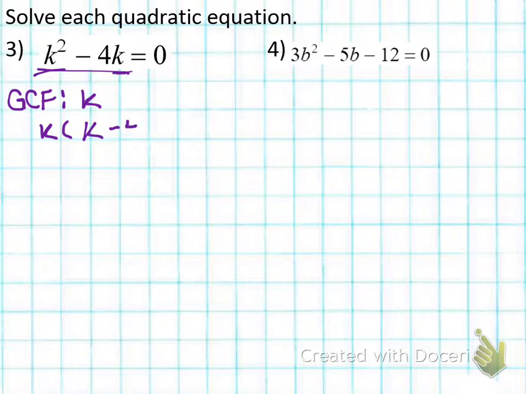There. K minus 4 goes in the parentheses, and it's all equal to what? Equals 0. Okay, so now, guys, focus up here. Do you see that I just have two things being multiplied to each other equaling 0? Does everyone see that? It's a product equaling 0. So I get to use the zero product property. So I set each of these pieces equal to 0.